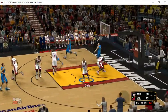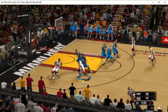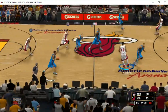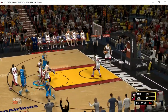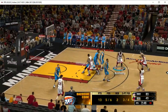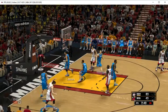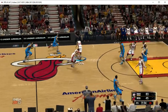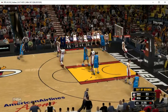They've gone on a 10-2 run. The one-handed flush, very nice. A nice strong finish there. Just punched it home. And it's Cole missing. He slipped into quite a funk here, Clark. I think that's a good word to describe it. The basket is looking awfully small to him at the moment. Good. He's going to take that shot every time if he has that much room to get it off. Anthony kicks to Cole. Miller. Over Cook. Shot's good by Miller. Look at their scoring. Mid-range jumpers account for 6 of their last 10 points. Well, defensively, they're doing a nice job of keeping them out of the paint, but you got to give them credit. They're knocking down shots. And it's out of bounds.